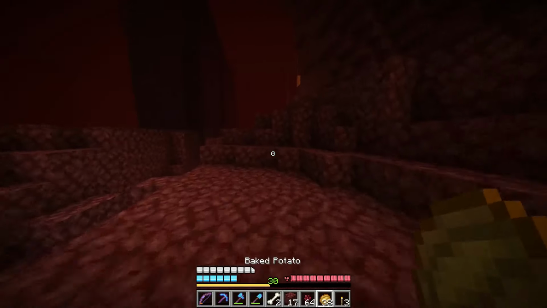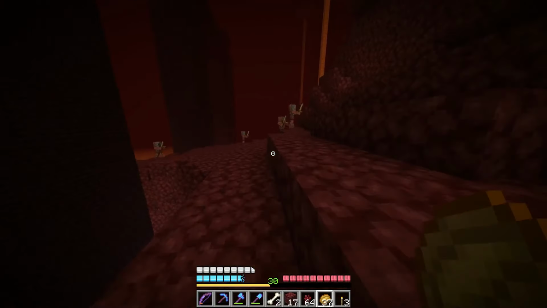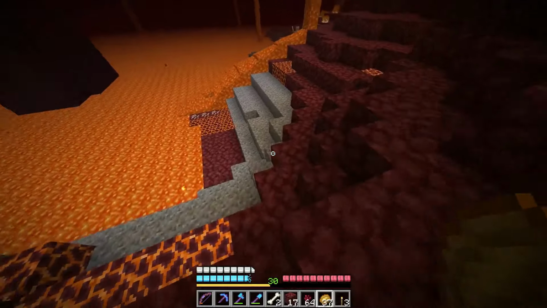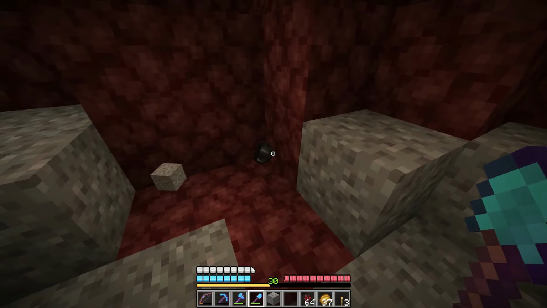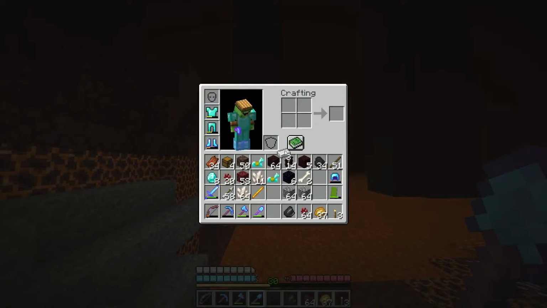Okay, now we just gotta make our way to the gravel. We gotta grab some. Hopefully we get some flint. Oh man, this would be really bad if we came all this way to get one piece of flint and it doesn't- Oh! Thank you so much. I really, really love you. Oh my gosh, okay, here we go. Oh my goodness gracious, we got flint and steel, guys!